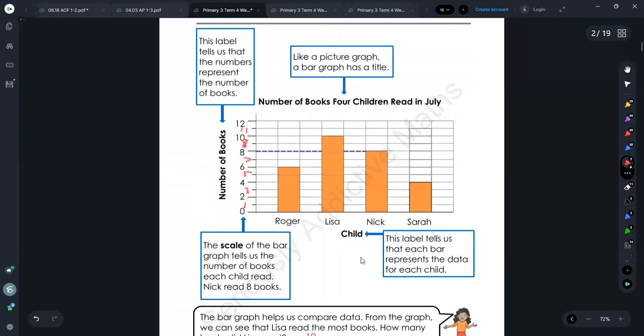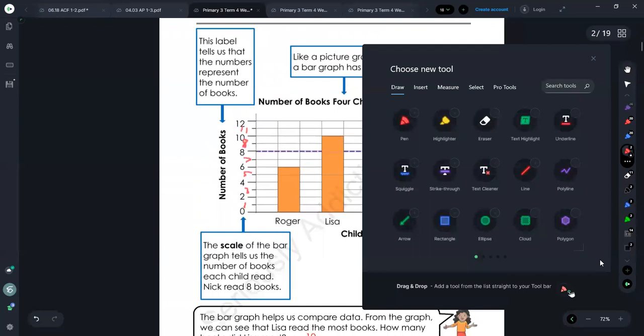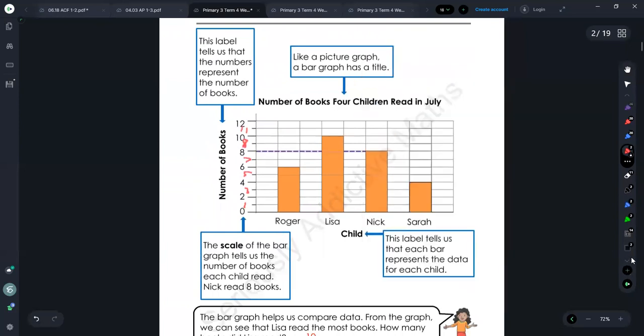And how do we read this? I would encourage that you get them to use a ruler. One of the first things they will try to do with a bar graph is identify the data for each respective person. If they use a ruler, they can immediately identify it. Let's pretend that this is a ruler. They draw it this way, and they'll know that Roger points to 6, and ask them to write the numbers on top immediately. So get them to use the rulers. I'm just drawing the lines first, for example.